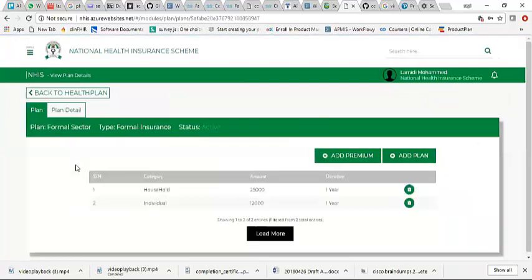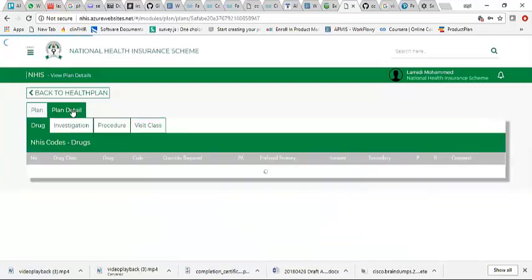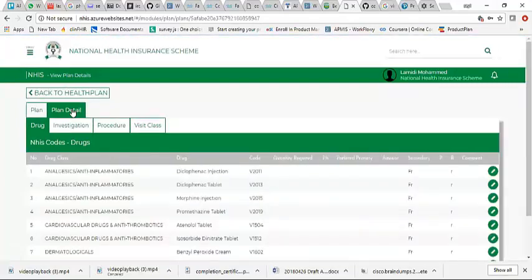If I click on this, I can see it has two categories, 25,000, and then for individual 12,000 per annum. Another thing that can be done is to add a list of services that are covered by the plan, the ones that require authorization and the ones that do not require authorization. That can be set up alongside the plan.